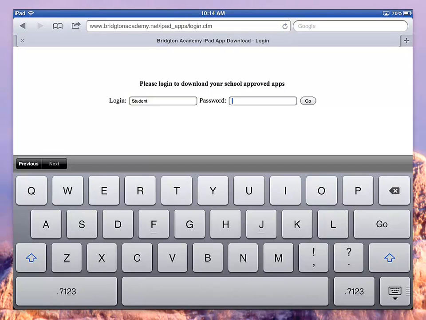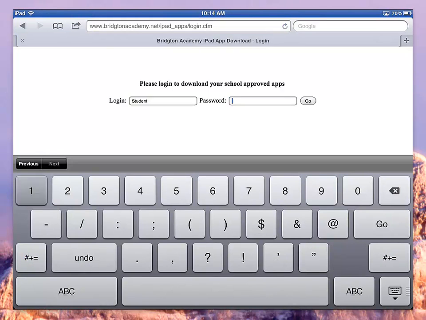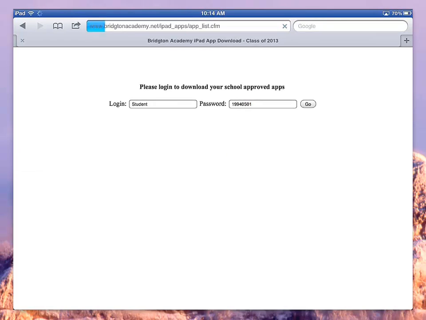Now, here's probably the thing that's tripping everybody up. Please do not put any slashes in. Don't put anything in the password box except for numbers. The way the numbers go is your year of birth, so I'll say 1994 is what I put in for the student. That's the year I was born. And then to continue the example, I put in May 1st, so 0501. Your month and your day have to be two digits. So if you've got a single-digit month or a single-digit day, you have to add a 0 at the beginning. And I go ahead and click Go.